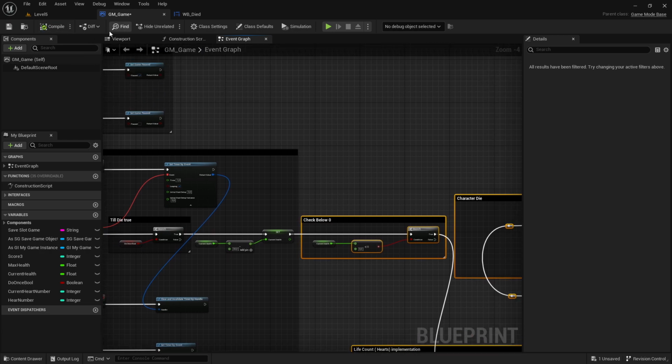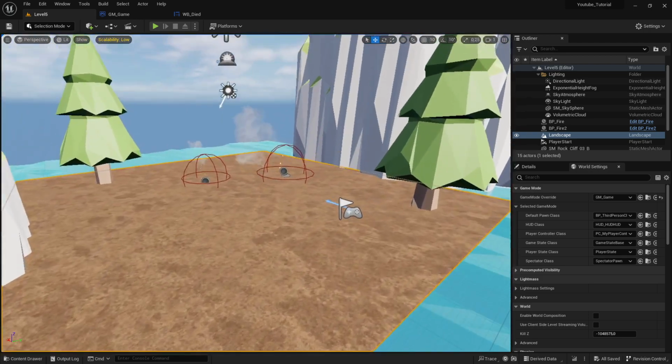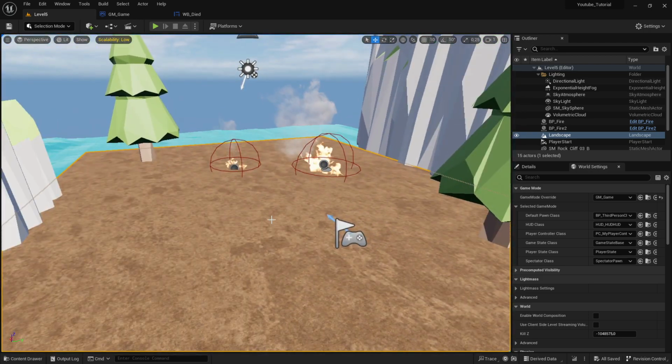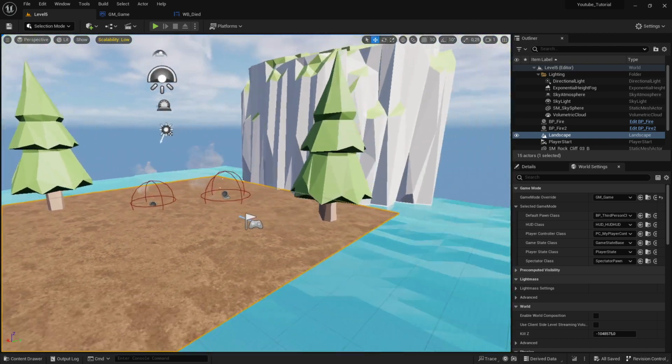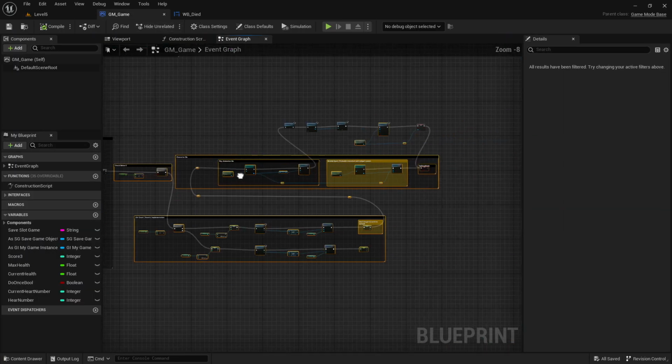Now what we are going to do in this video is create a widget. I will not create it from scratch, I just show you what you have to do. This is a back to main menu widget after we die. So what I mean with that, can I demonstrate this fast? Have I set it up?